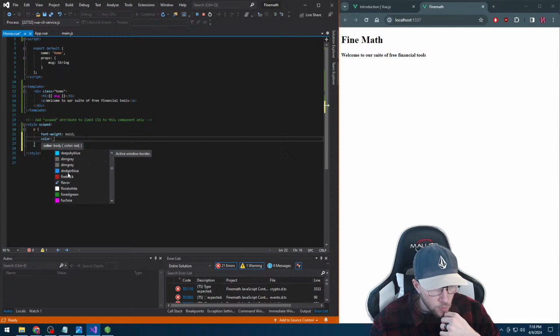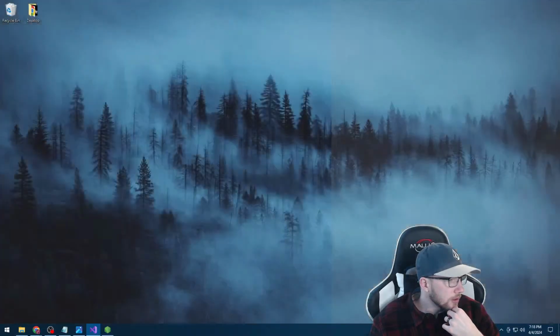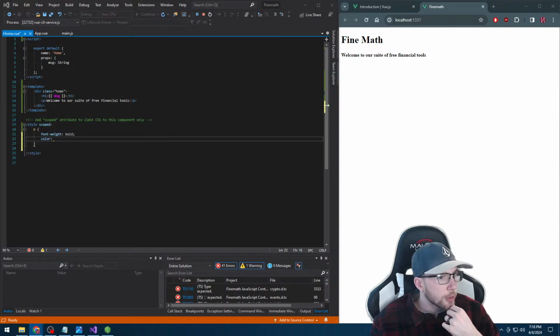I kind of want to try. It's gonna happen. Let me grab a color from a color palette I was looking at earlier. Should be able to just throw some text in here.